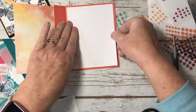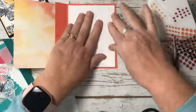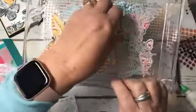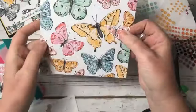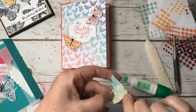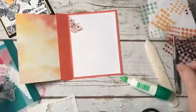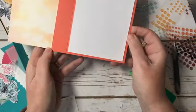You do want to make sure it's not going to show behind. You could always put another little butterfly inside as well. So I'm going to look for another little pink butterfly — let's use some of these ones from around the edge of this paper, so don't forget to use them. Just tuck it up here. So there we have a pretty front and a pretty inside as well.